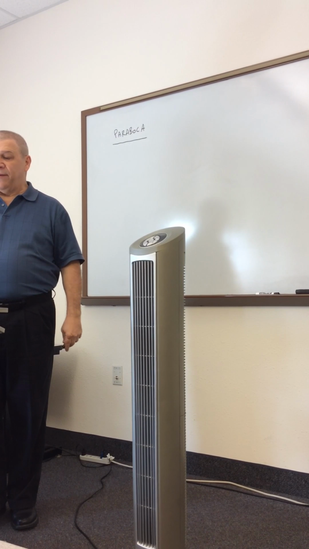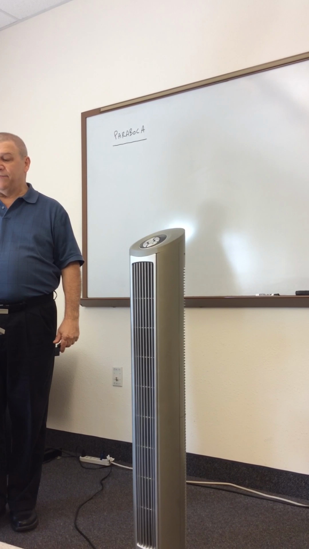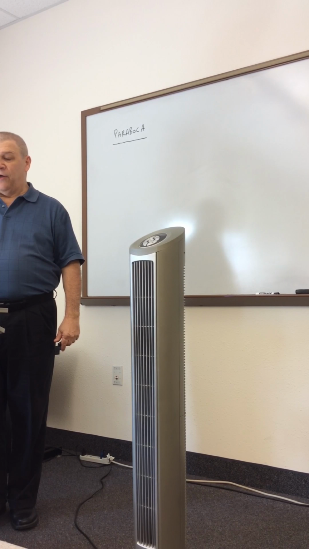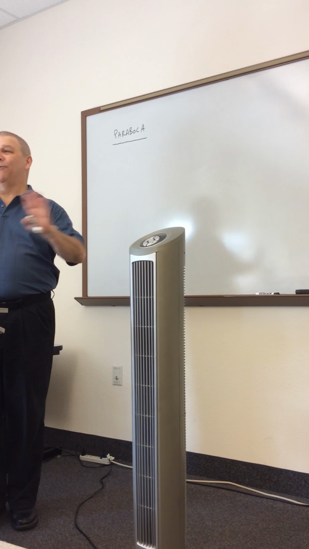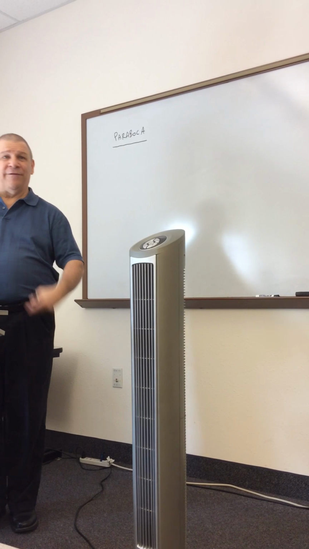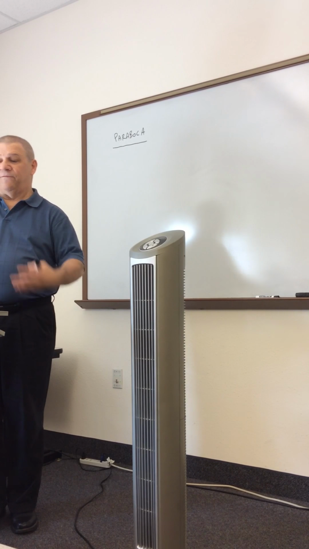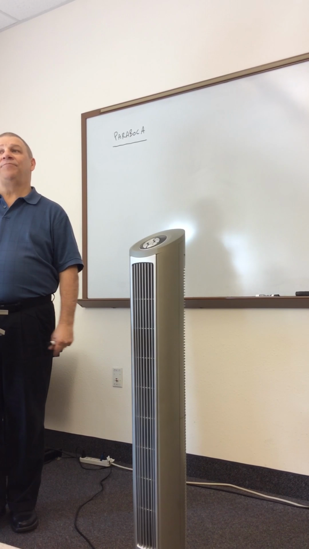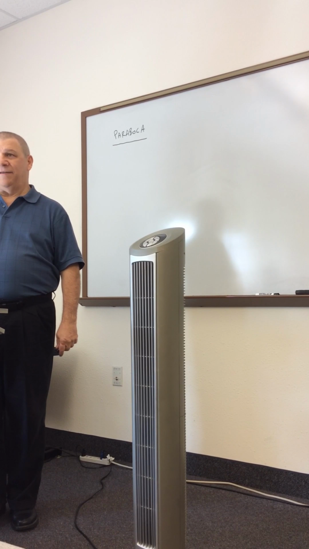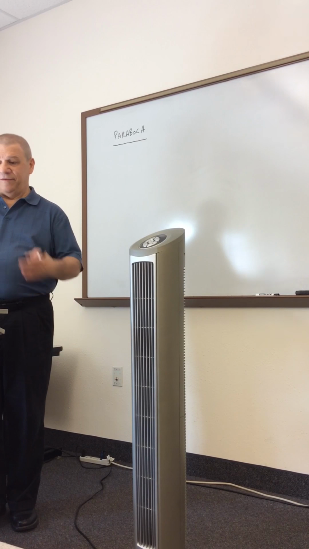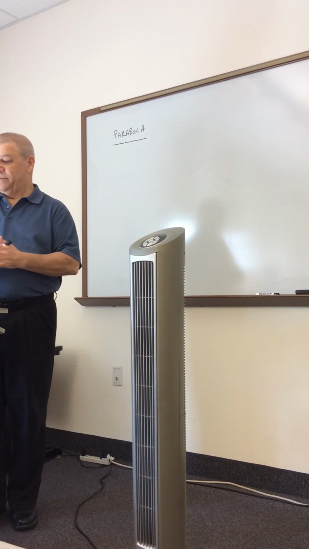A parabola is a set of points in a plane that are equidistant from a fixed line called the directrix and a fixed point not on the line called the focus point. Now, you never heard those words before. You never heard of a directrix in math. You never heard of a focus point in math. Like I said, a circle just has a center and a radius. This is going to have a lot more parts.